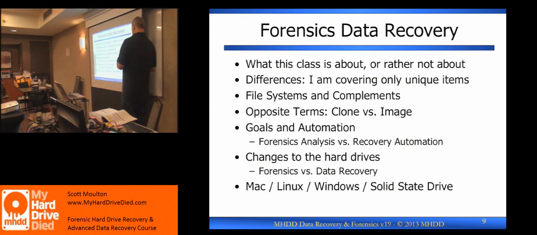And then, basically, we're going to cover the basics of Mac, Linux, Windows, and then as much as I can on solid-state drives. I wish I could tell you that it was a beautiful world and it was getting better and it's easier, because so many people out there, I'm not kidding, every day, I have battles with these IT guys, and people are doing podcasts and things that are just praising solid state as if it is the best thing that's ever happened in the world, and basically not even telling people to back up their data. I'm like, this is horrible. This is a horrible thing to do.